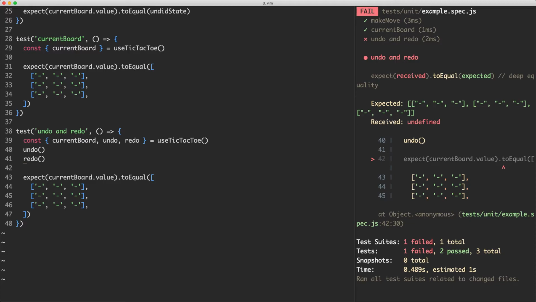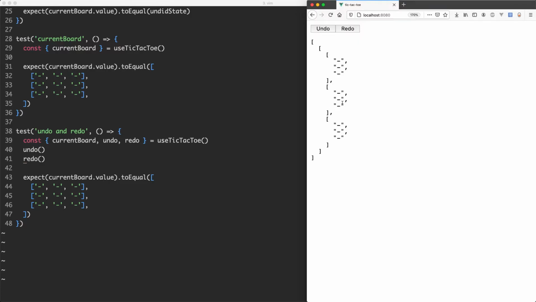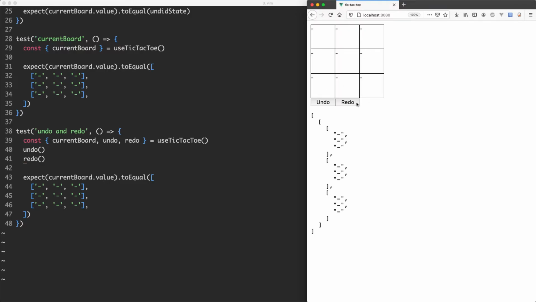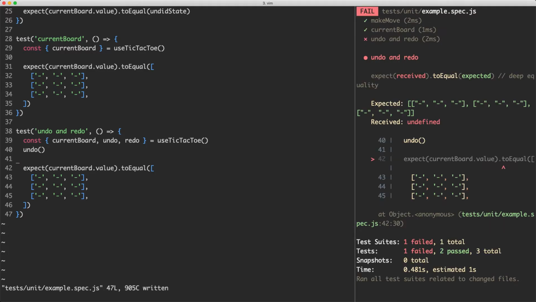Obviously in the UI, this actually probably doesn't crash anything. Let's try it out. Undo and redo. So this is actually working in the UI as well. This is not very intuitive, so I'm going to go ahead and just disallow that entirely. So what we're going to do is actually just remove this one for now, save this off, and our test is now failing, and we would expect this one to pass as well. So let's go ahead and update our implementation.